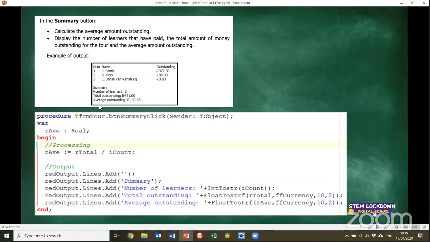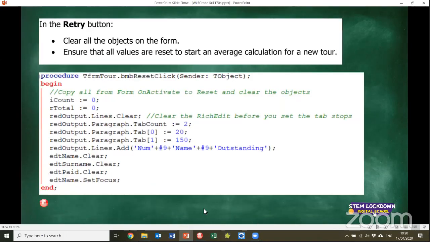If you look at your sample output, there's nothing, absolutely nothing in the instructions about leaving a space open over here or putting a heading in. But the chances are you will get marks for noticing that the sample output requires a gap between the columns and the summary information. So take note of those kinds of things. They're important.